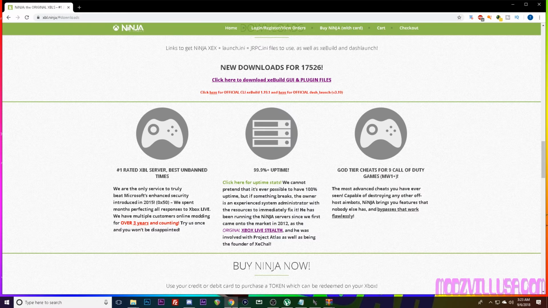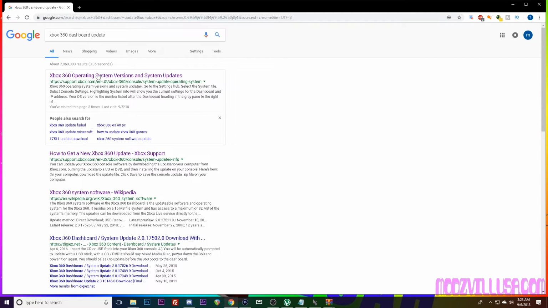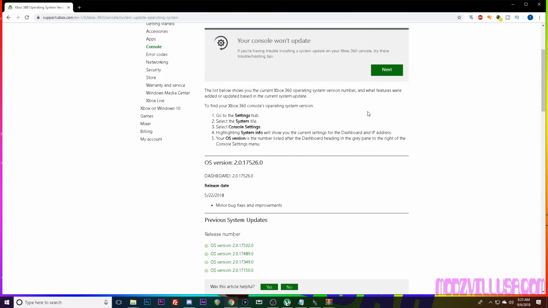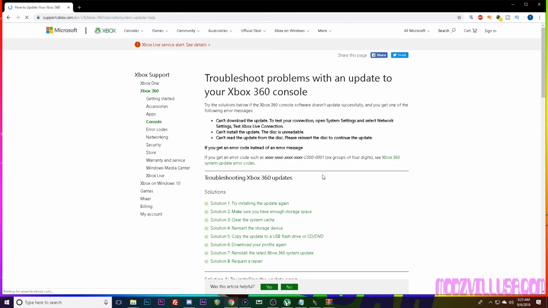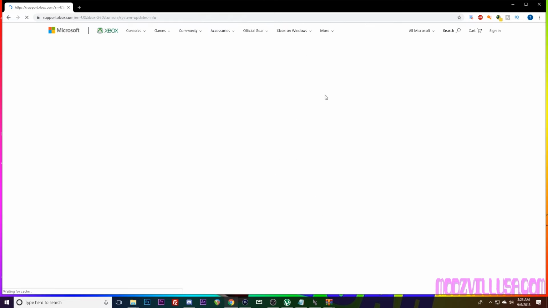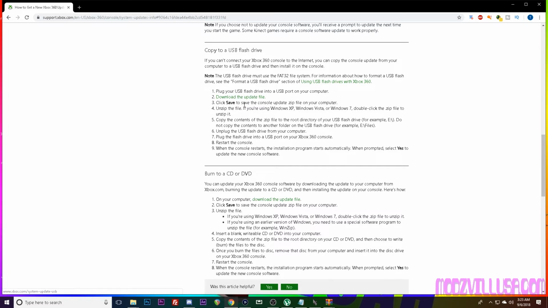So like we did earlier in the video, Xbox 360 dashboard, go here, go next, copy to a USB drive, how to get the new update, copy to a USB flash drive, download the file.